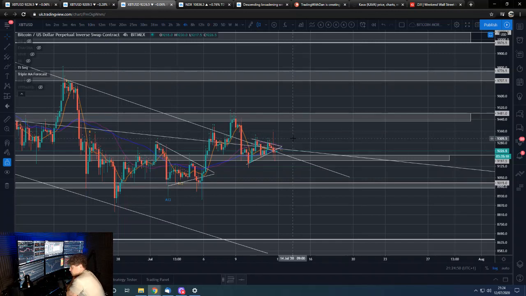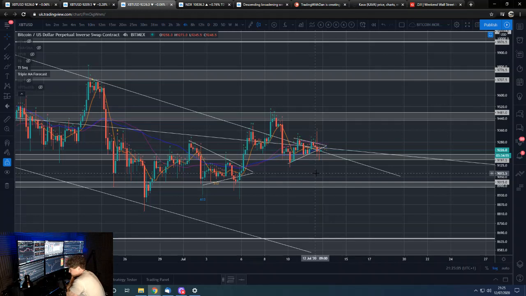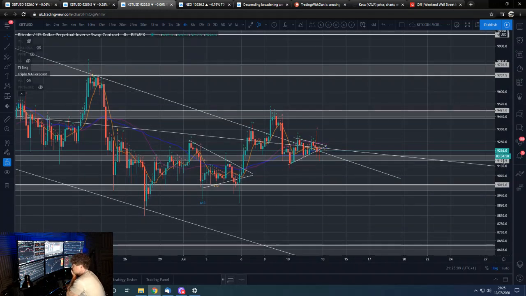That's why you've always got to find the levels that you are managing risk from, and the closer you get to that level you're managing risk from, obviously the more orders you can potentially put in. I'm not suggesting you start putting massive orders in and stop, but it's just something to think about. It's just something to consider.